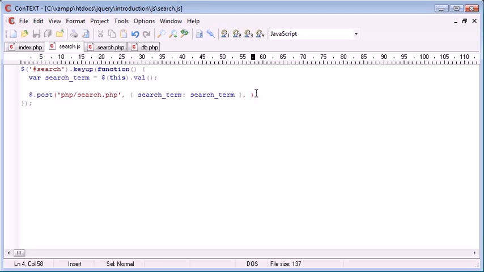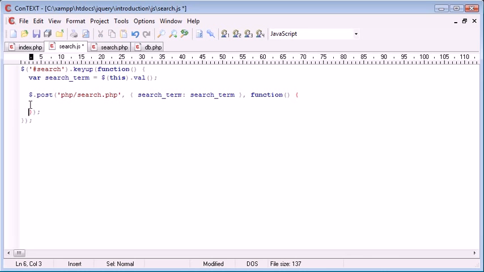Okay, so finally we want a callback function, and the reason we take our callback function is so we can return the data sent back from search.php. So we go ahead and create a function outline here. Inside here is what happens after this request has been complete, so we can pull that down.